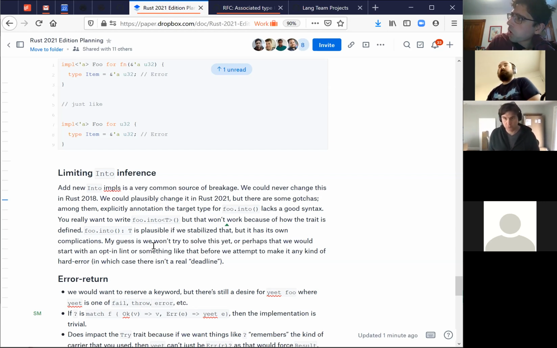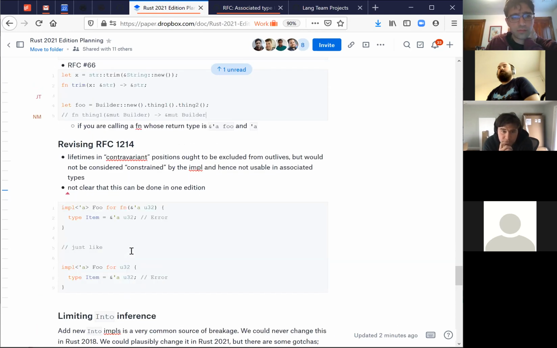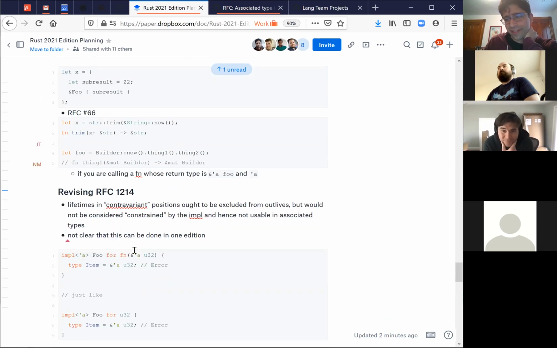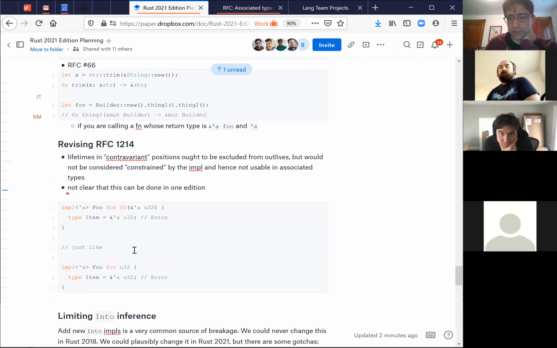Sure, it may be that in doing so, it tweaks things like drop order, which would then potentially affect some unusual cases. We'd have to document and explain that and why we thought it was important. But I think there's still value in telling a coherent story here. My feeling is we'll come back and look at resources, but I'm going to guess we can probably at most do one sort of breaking-ish change, if even in this direction. So like the closure stuff might be the only thing we can realistically try to do, because there's people who want to do it and it's relatively well specified, and temporary lifetimes might not just be in the cards.